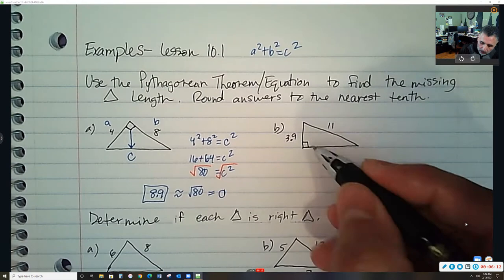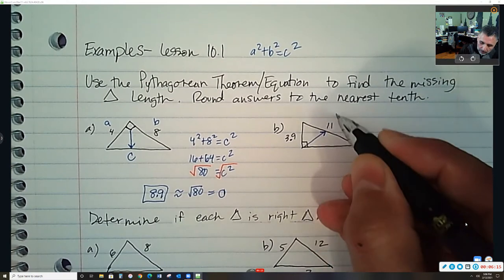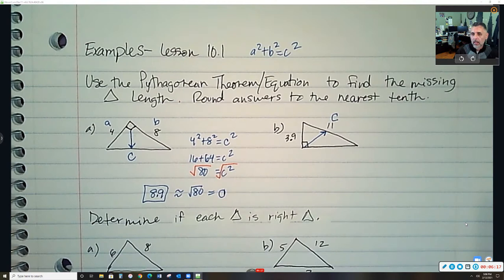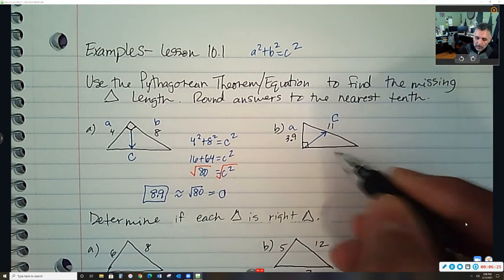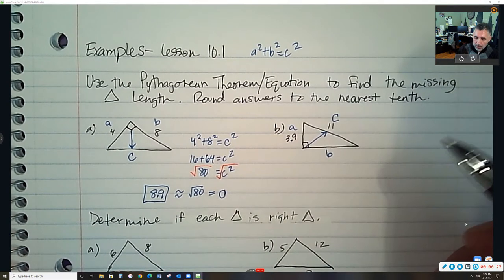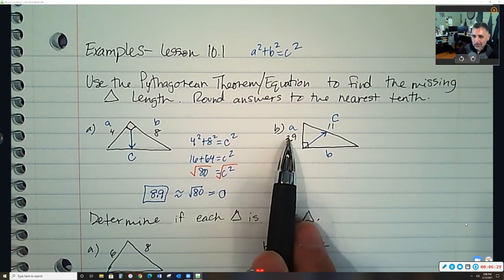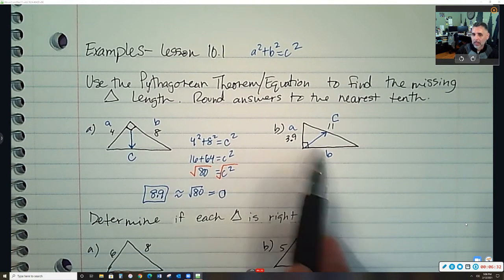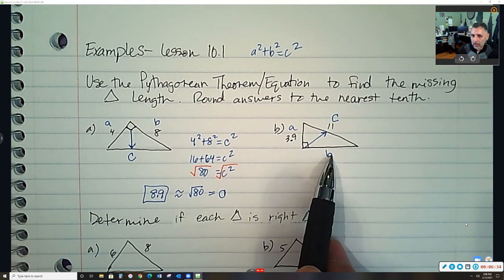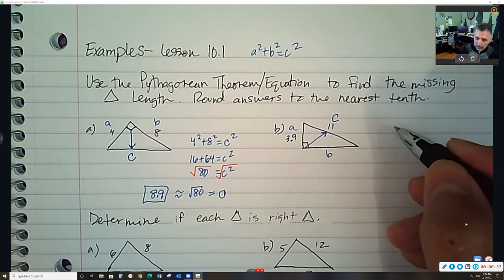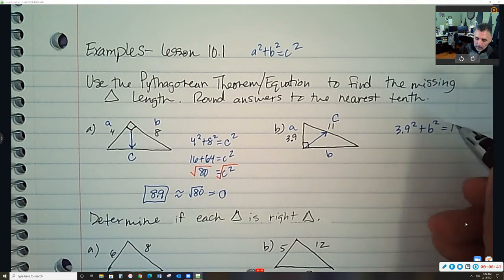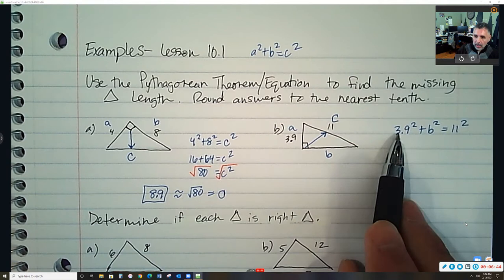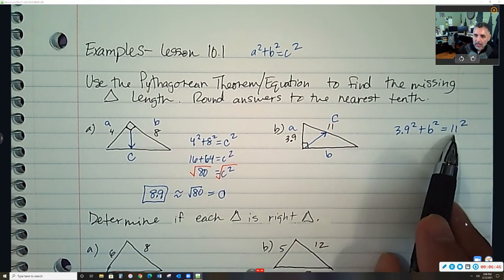Again, what you should do first, and what I do first, is identify the hypotenuse. Always identify what C is, and then you can say, okay, this one is A, and then this one is B. It really doesn't matter how you put these here, but I always go in order. This one's going to be A, this one, whatever it is, going to be B. So B is what we're looking for. So if I plug it into the equation, it'll look like this. 3.9 was A, B is what we're looking for, 11 is C.